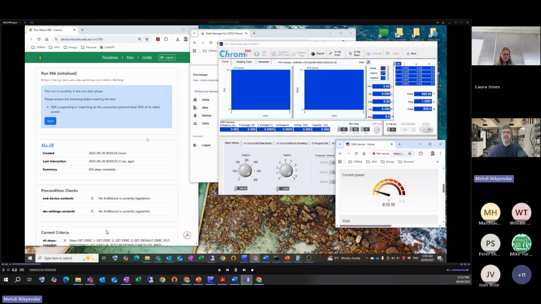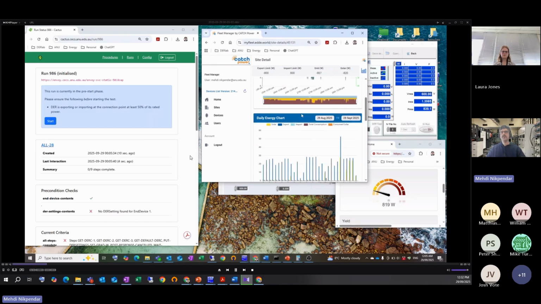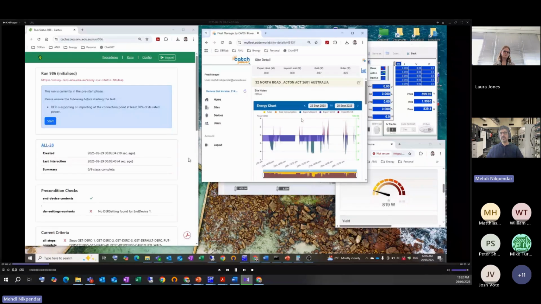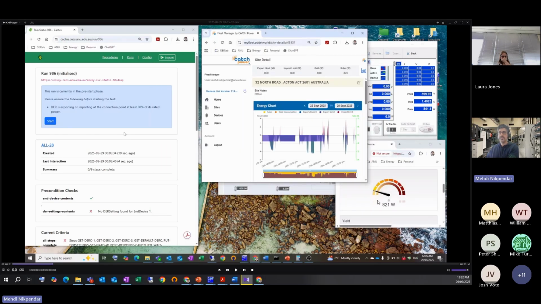So I ran this a few hours ago. One thing we realized is that the preconditions in the standard may not be implemented in full. So this is something we will look into. It could be just a verification. The standard for most DER tests requires a 50% export, so if I just pause this while I'm talking, at the moment this precondition is not met. If I go back here, you can see it's 800 watt, but we want to validate the ramp test.